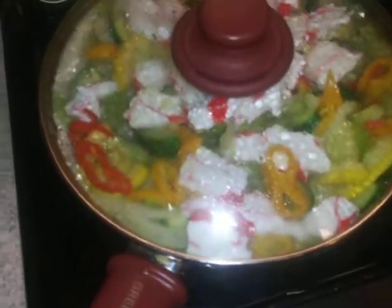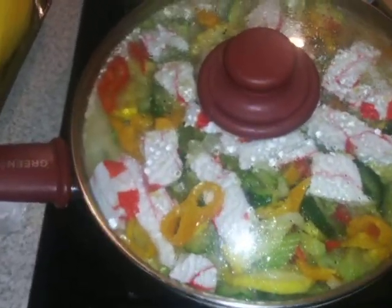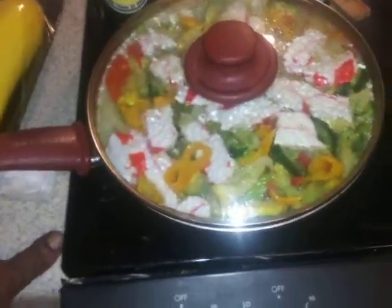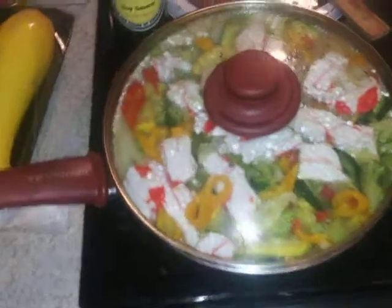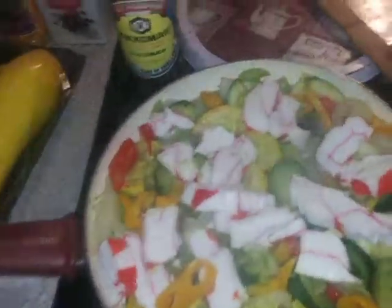Coco — I put her a flea collar on there, she mad at me. I had to get rid of the fleas y'all. Got to get them off of it, summertime's gone. I'm going to get back with y'all in a little bit, Auntie Mama trying to cook this meal right quick. Then I been in there taking out my decorations for Halloween y'all — the seasons is changing. But thank you for coming to Auntie Mama's, thank you for coming to the kitchen. I always have something in the skillet on the stove, in the frying pan, in the deep fryer.